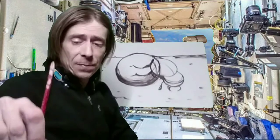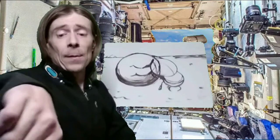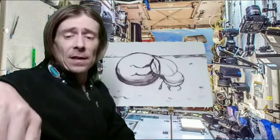And if you're not gonna paint on canvas, then paint on wood. Paint on an old saw blade, paint on anything you want.